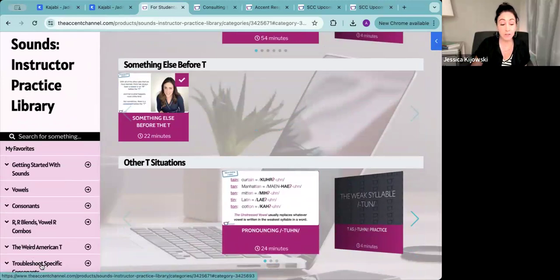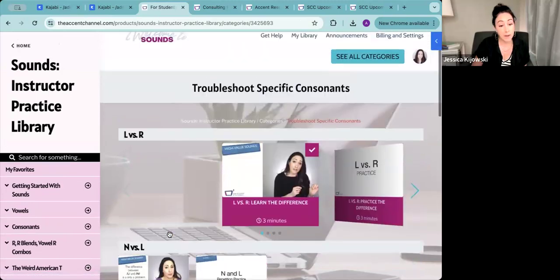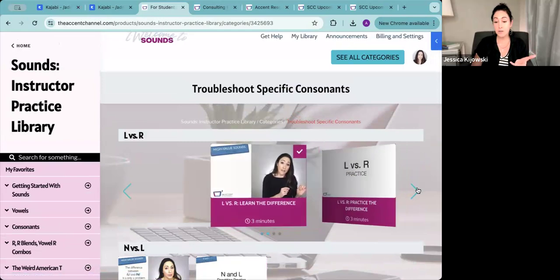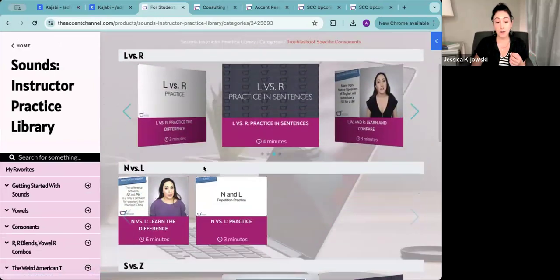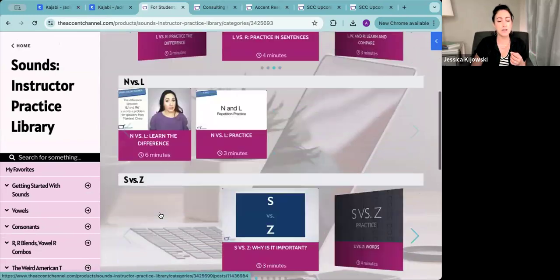If you're looking to troubleshoot specific consonants, for example, what do we have? L versus R. So if you're working with a Chinese speaker, there are specific sheets for L versus R. If you're working with someone from mainland China, I think some Chinese accents do this.